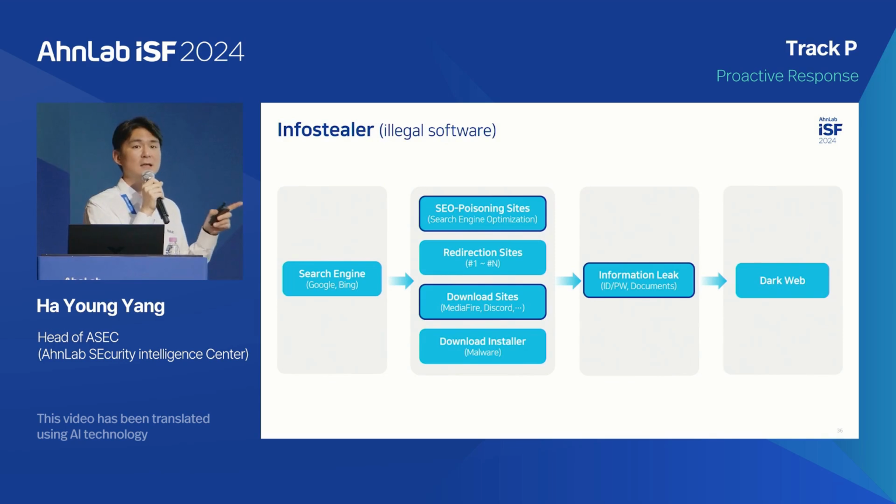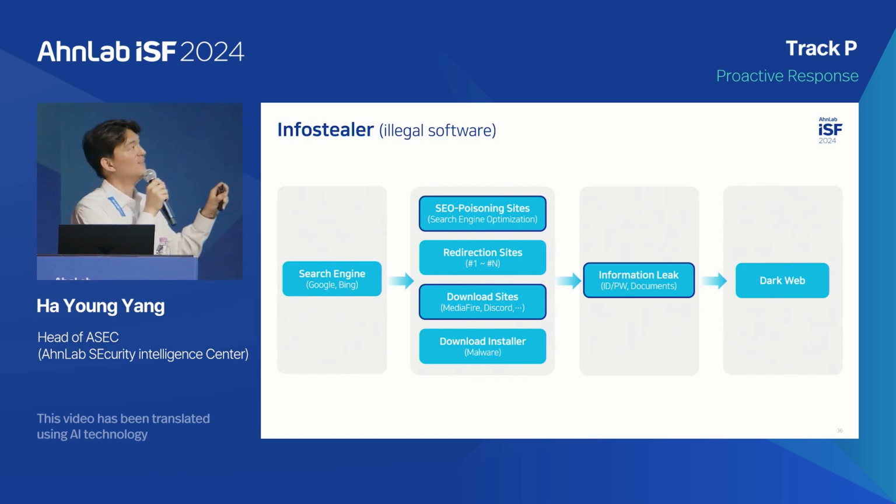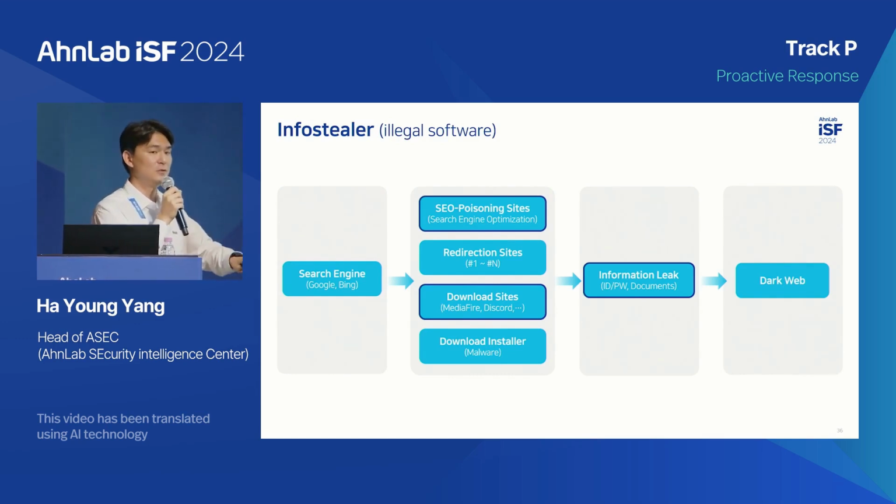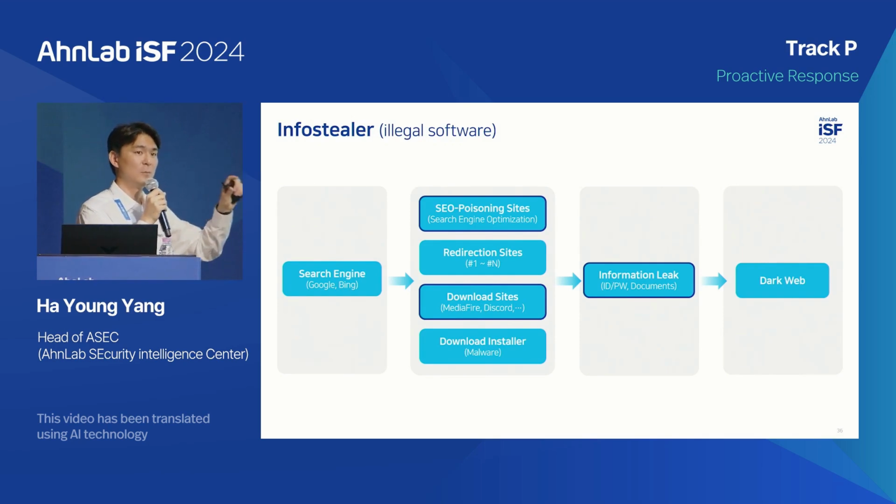This is an attack case where attackers exploit the algorithm of the search engine that shows the top search results, causing the attacker's phishing pages to appear at the top of the search results for keywords related to crack programs. This is a case where a phishing site is exposed at the top of search pages using a technique called SEO poisoning. And if someone visits it and downloads illegal software, malware gets infected.